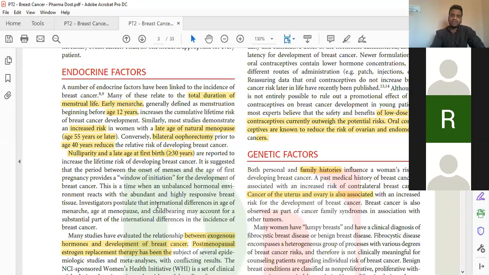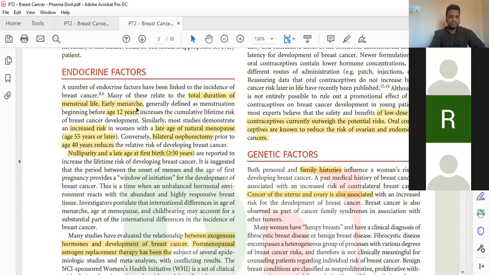So we are moving from epidemiology into the etiology. One of the etiologies is endocrine factors, a very important reason for breast cancer. You know that there are many hormonal changes in a woman's life, right from menarche to menopause, and in between, the puberty, during pregnancy, post delivery, antenatal. So many changes happen during the menstrual life, and even pre-menarche and post-menopause. We'll see what endocrine factors are the major causes of breast cancer.